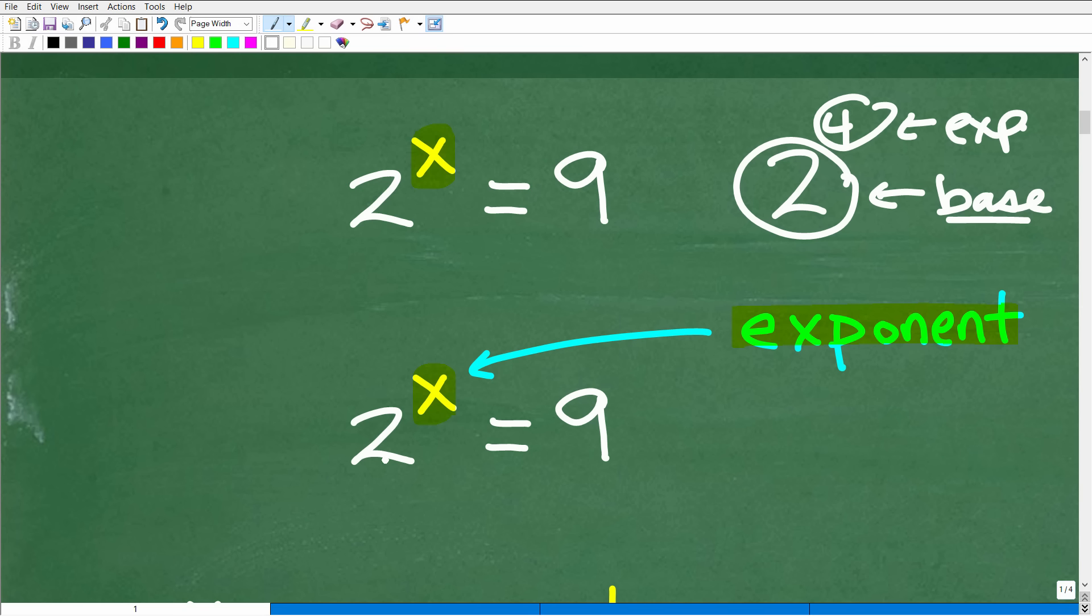But here, we have to distinguish this equation, 2 to the x power is equal to 9, versus, let's just kind of flip the variable and base position here. What if we have x squared is equal to 9? Okay, so we're just taking the unknown value. We'll make that the base, and we'll flip-flop the base and the exponent here. So x squared is equal to 9. Hopefully, most of you out there recognize this as a basic quadratic equation, which indeed it is, because all we have to do here is take the square root of both sides.